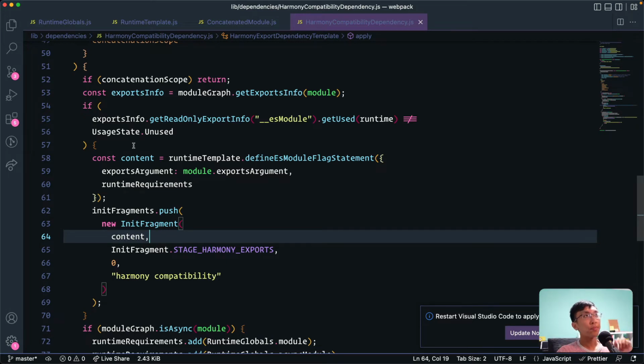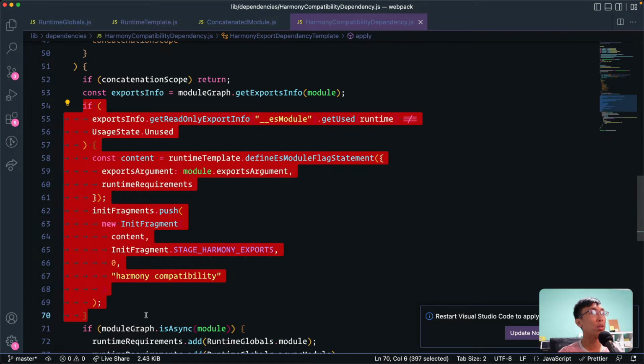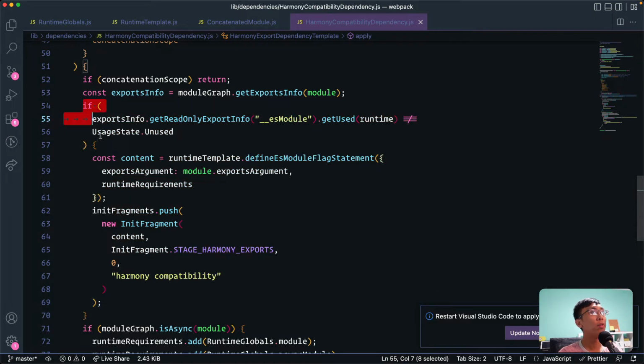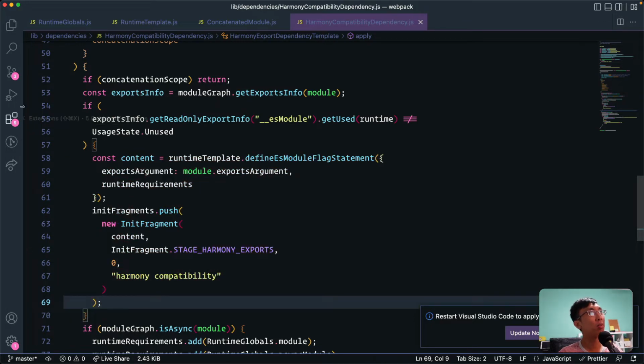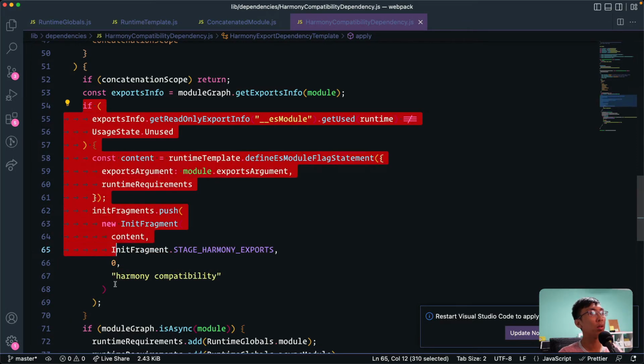Okay, so now here is where you roughly see the form that I just told you, right? If a condition, then do something. If a condition, then do something.